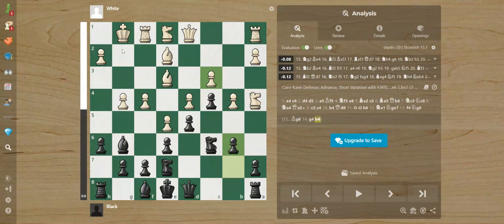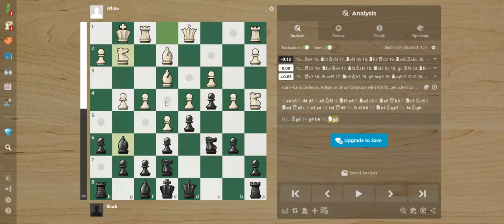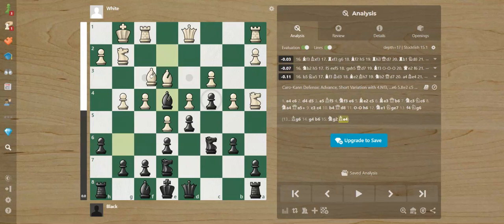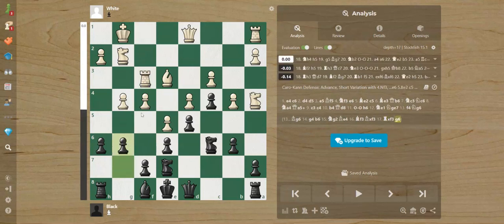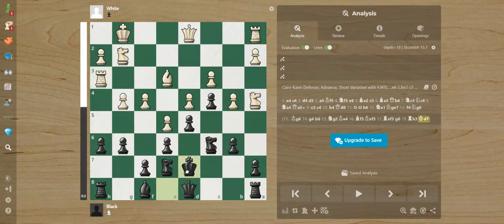Now White can play knight g2, to which Black can respond with bishop e4. And normally White will ask to trade like this. Bishop takes f3, rook takes f3, g6, setting up some sort of attack over here. And of course White can take care of this open file with rook h3. And normally, to prevent this attack, White plays king e7.